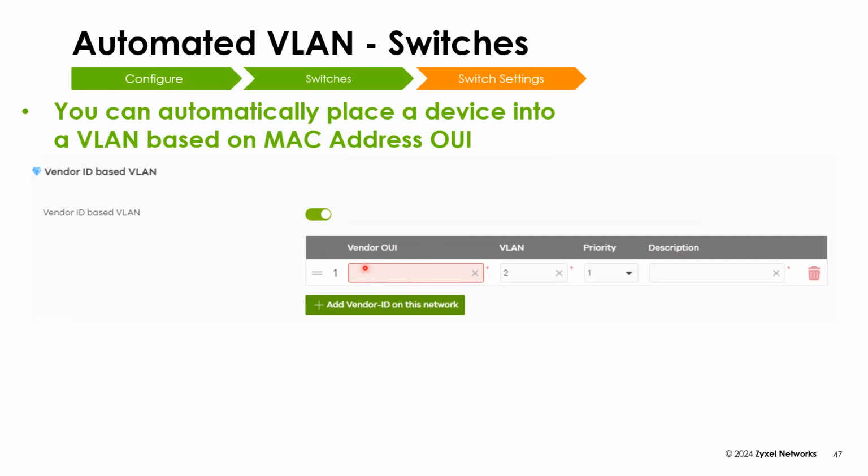Because of that, there are just too many different manufacturers to have a drop down. So you manually put in the OUI for the devices you're deploying and can specify which VLANs to put those specific devices on. And you can do this on multiple types of devices, right? You can set this up so your IP cameras are put on VLAN 2 and your warehouse scanners are put on VLAN 12, or whatever it happens to be.